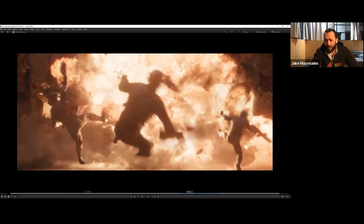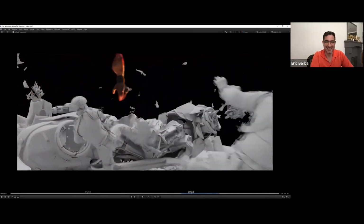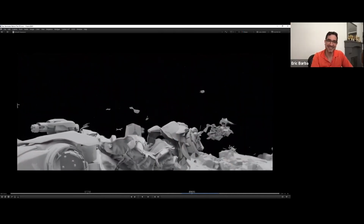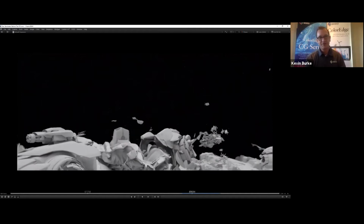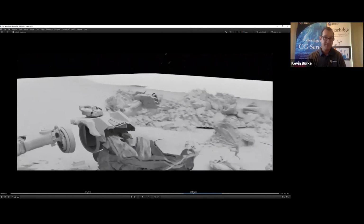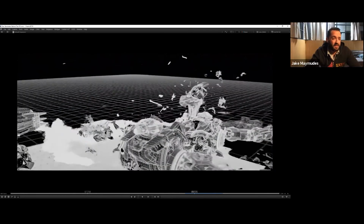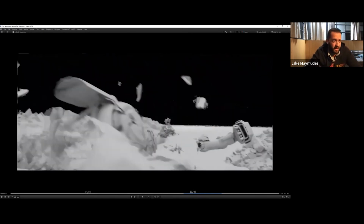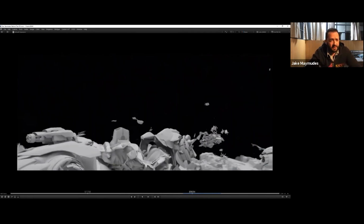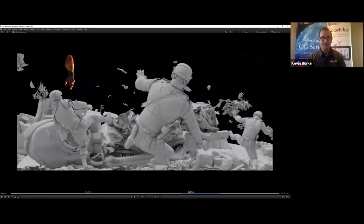It's just a crazy amount of work. Dan Akers was the supervisor for this at Blur, and I remember him just not sleeping for a couple of months. Can you talk about when artists are working on a scene like this, you've got dozens, maybe hundreds, working on the same scene? Yeah, dozens for a shot like this that has a huge effects element to it, absolutely. What does each person do? What does one artist do on a scene like this?